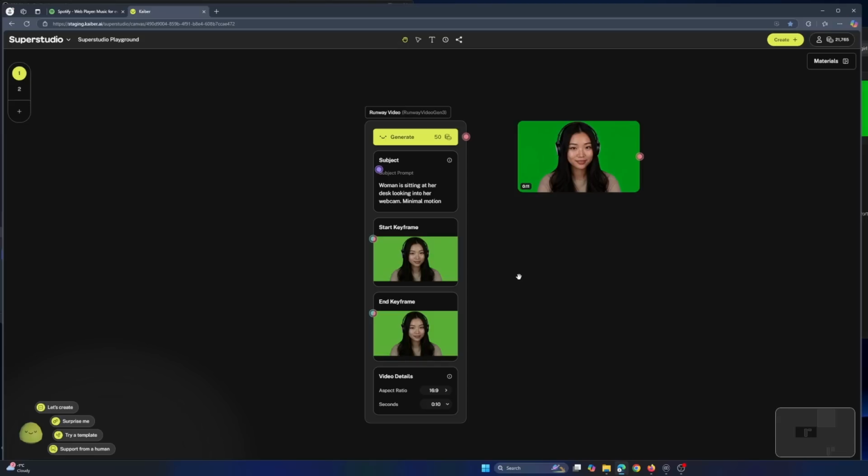So now we have a background. We have the avatar cut out. And we have the foreground microphone that we previously cut out in an earlier step. So you have all of your elements now. So to get it to move, basically what you're trying to do here is create a looping video. So I'm using the same start and same end frame.